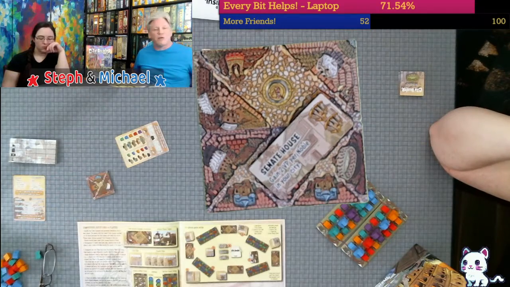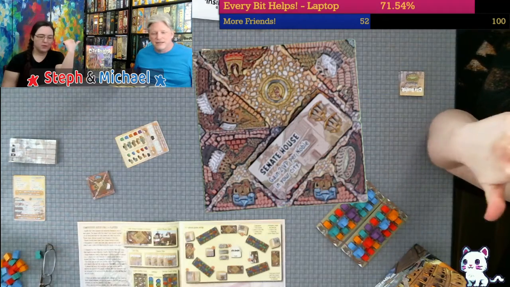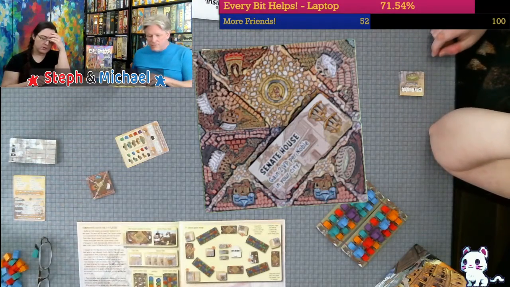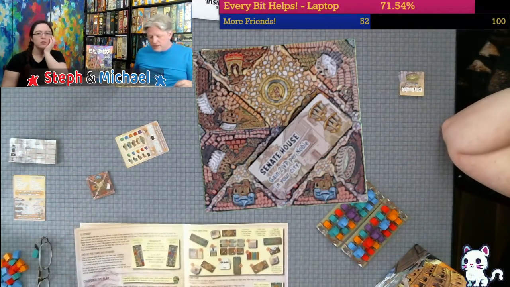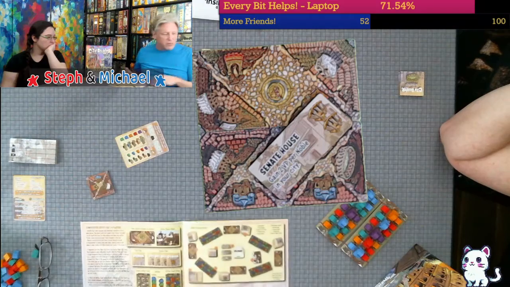Now, when you place landmarks, it must be this size exactly. I think it's monuments and temples. Landmarks, I thought these are landmarks. Landmarks are the colored buildings. That's what I said. These are monuments. I'm going to double check, make sure. Yes, these are called monuments.